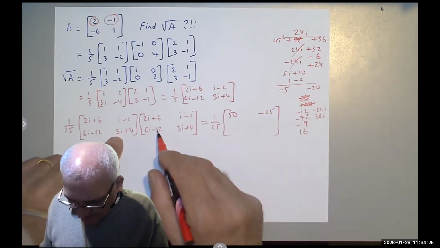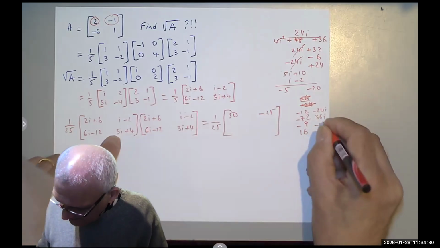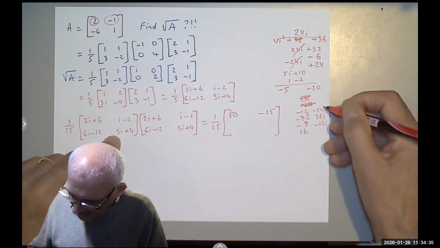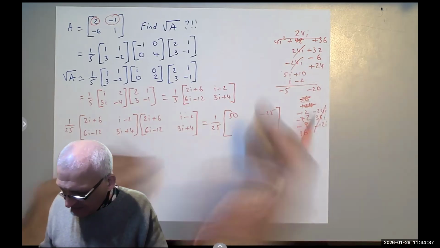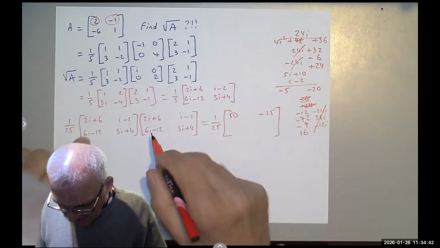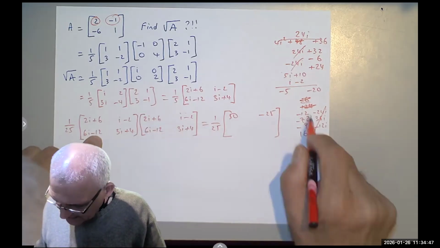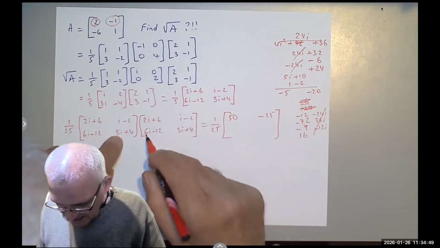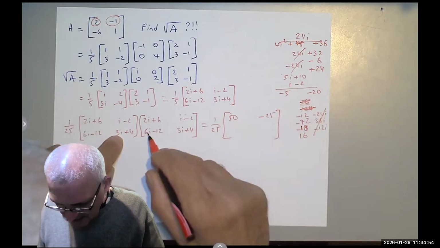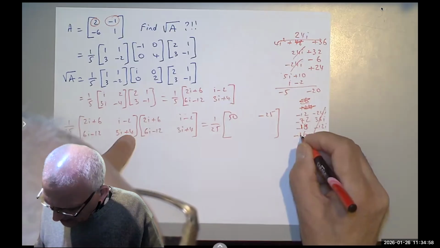I'm multiplying the wrong thing. Negative 36 plus 24 is negative 12i. Negative 12i and negative 24i is negative 36i plus 36i. They cancel. They always cancel, right? But what did we get when we multiply here? You got the negative 12, the negative 72, and then you got the negative 18 and negative 48. Right? Am I doing something wrong?